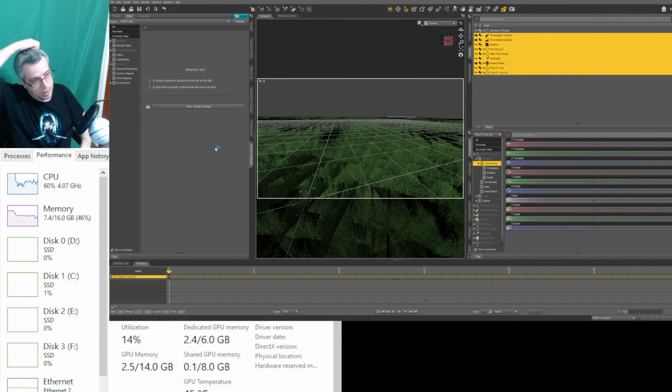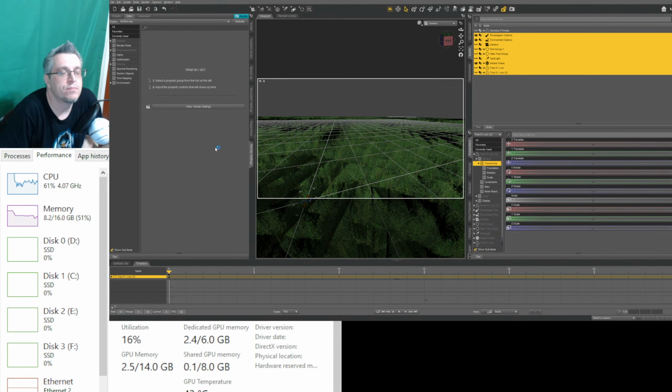Let's cross our fingers, because if this doesn't work, well, the HDRI behind it isn't going to make a difference. There's no way that I can't render just the grass. It's already starting to render, so that's a good sign.